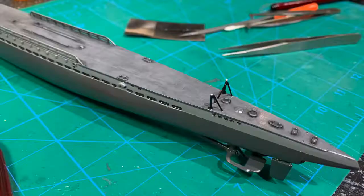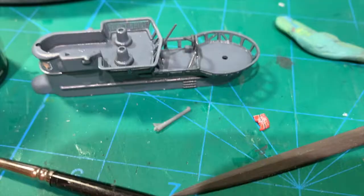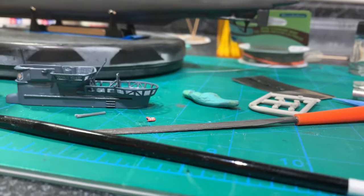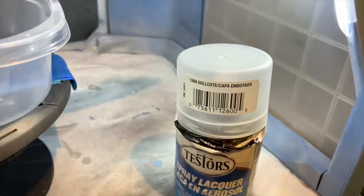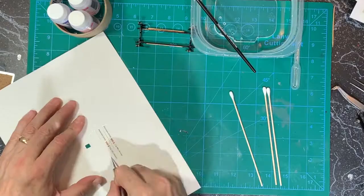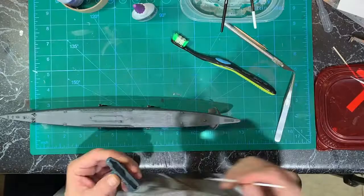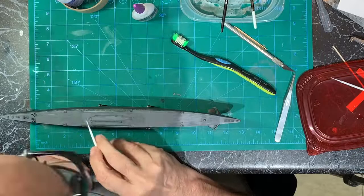I trimmed and glued in place the rear cable supports I scratch-built earlier. I made the flagpole out of the cable supports that came with the kit and sanded it down until it fit. Then I did the paper clip periscope pieces and glued that piece in. I coated the two main sub-assemblies with Tester's dullcoat to bring down the shininess and slid the first of the stand nameplate decals into place. I then attached the tower to the sub with thick super glue along the interior edges of the tower, pressed it into place, and held it until dry.